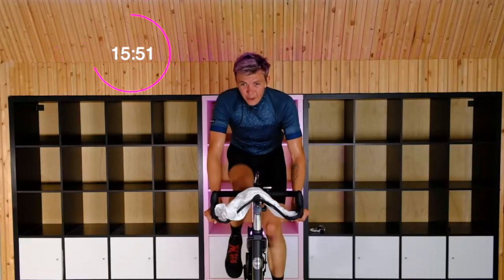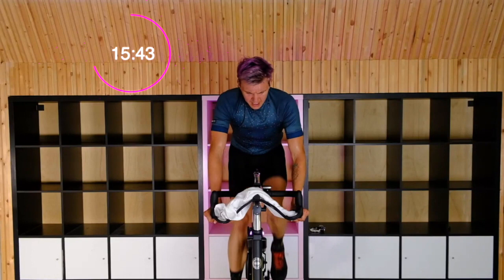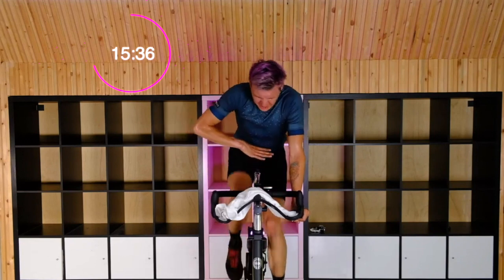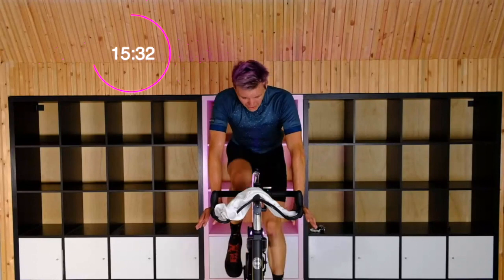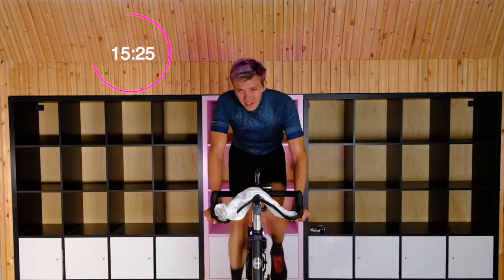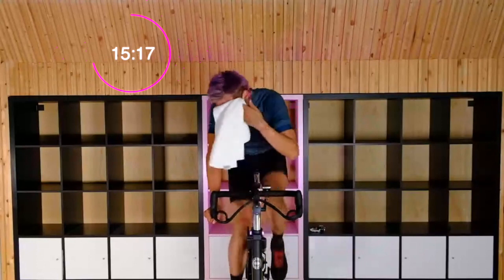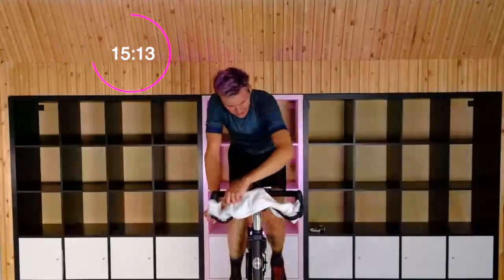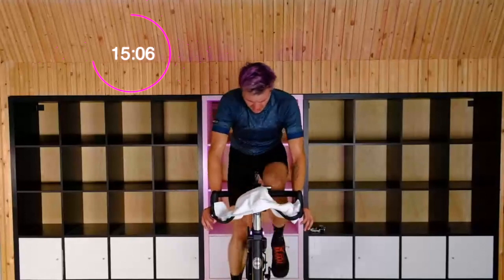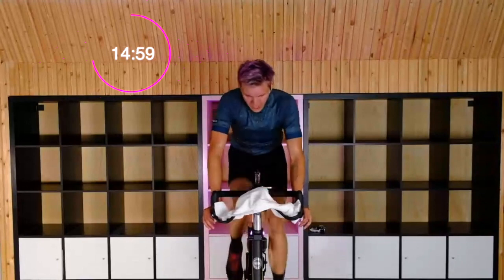Really focus on what muscle groups are starting to take over more. Maybe when you first started lifting those legs, one particular muscle group was working harder, and now it's another. Maybe those hamstrings aren't working as hard — maybe you need to engage them again. Maybe the glutes have turned off. Last one minute. Here we go — keep that turnover, keep that pressure, keep that power. Breathe deep into the diaphragm, the deepest crevices you can. Fill that belly with air. Super-oxygenate those muscles. They're working hard for you. 15 seconds — then we'll back it off for our recovery.